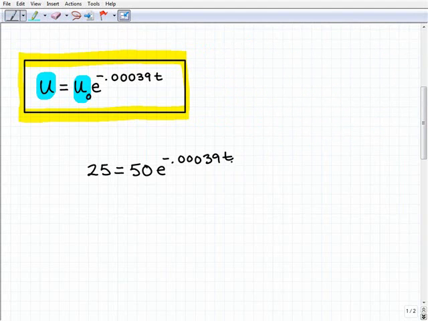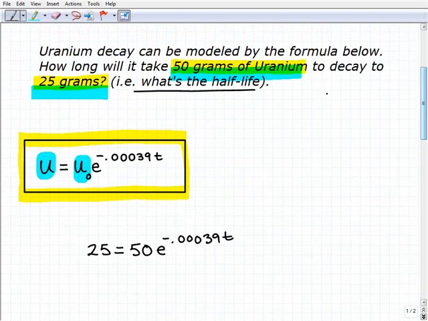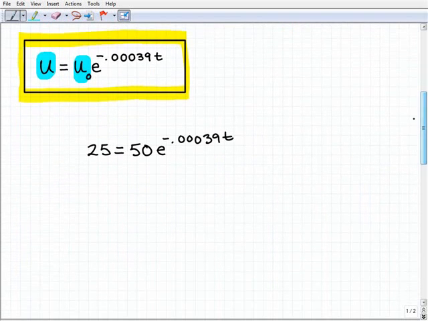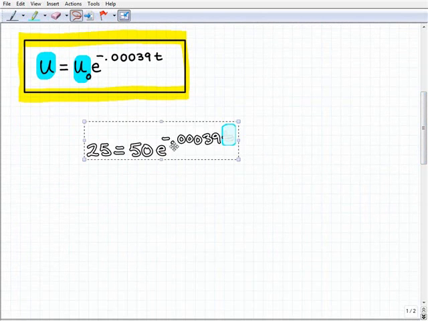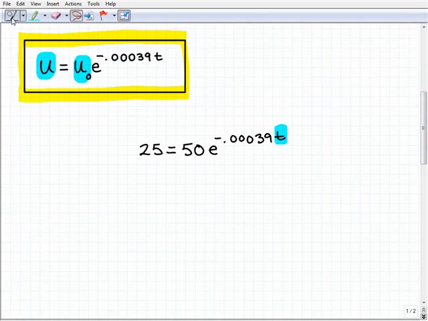So the question is asking how long will it take? So how many years? That's the half-life. You can see the unknown quantity in this problem is t, so we have to solve for t. We have a basic exponential equation, and everyone by now, hopefully, is comfortable with solving these. If you're not, you have to go back and take a look at the lesson and practice that procedure in other problems we've done.